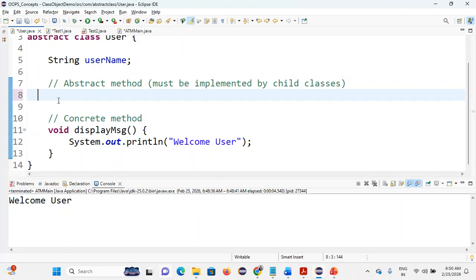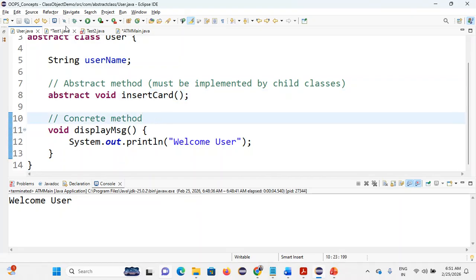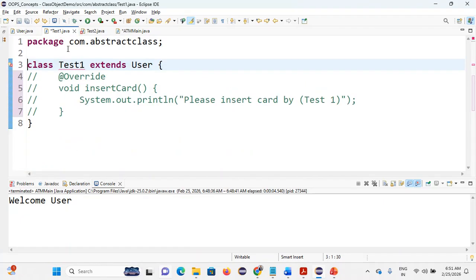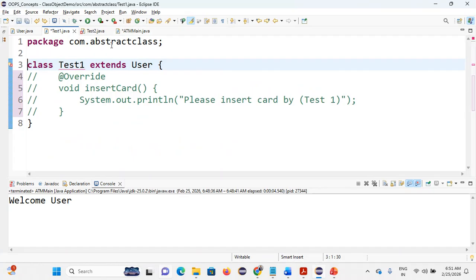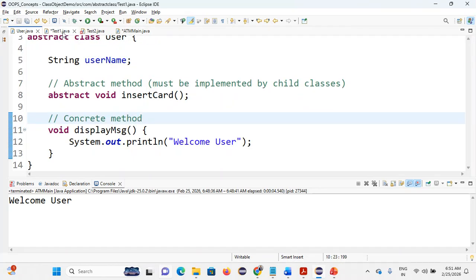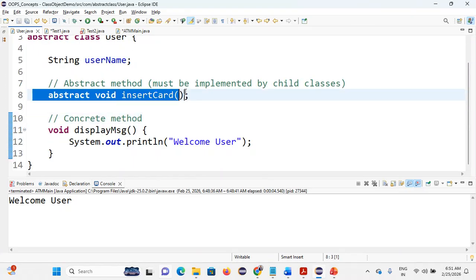In abstract, first of all, we are only giving the declaration, am I right? So we are hiding the implementation details and only showing the functionality to the user. If you are declaring it as abstract, definitely you have to implement it, am I right? Automatically it will give an alert, so you should implement that method. It won't allow you to execute the code. Even if I forget to implement it, it will give the message. So this is the advantage of using abstract methods over other methods.